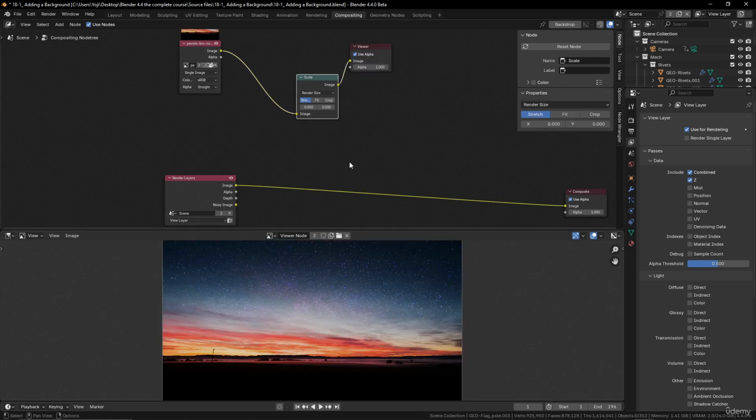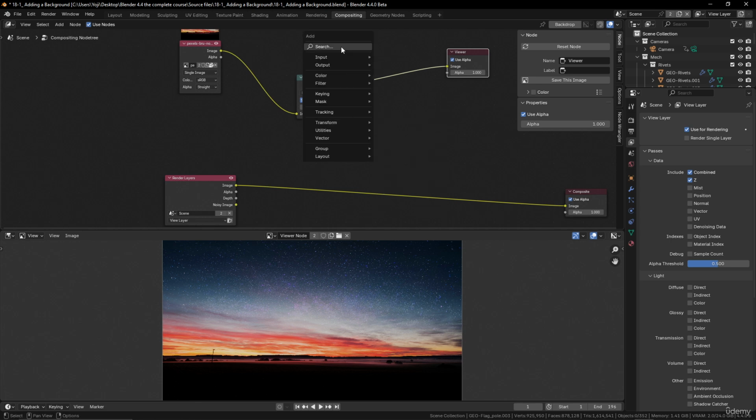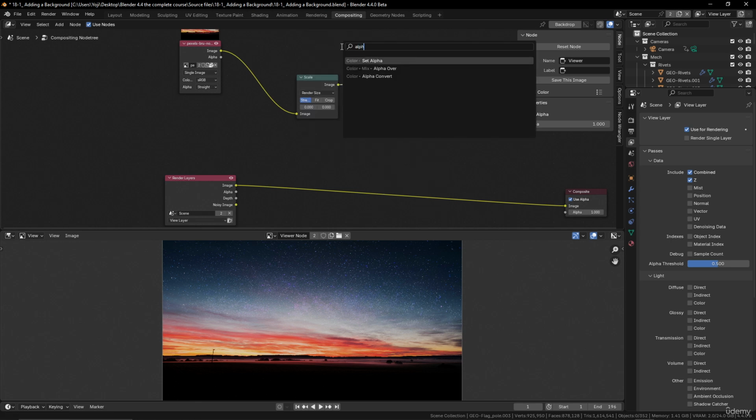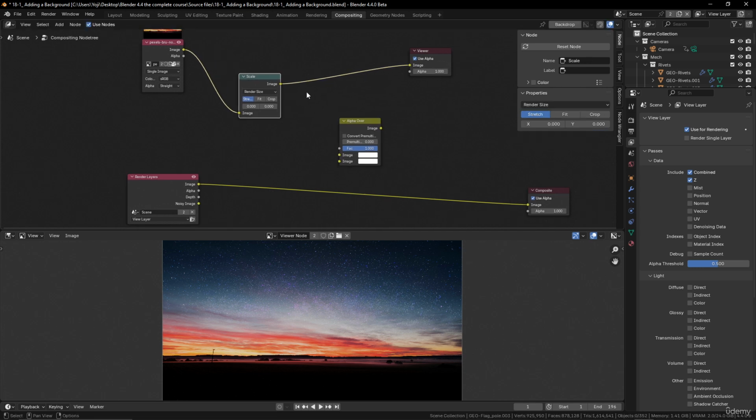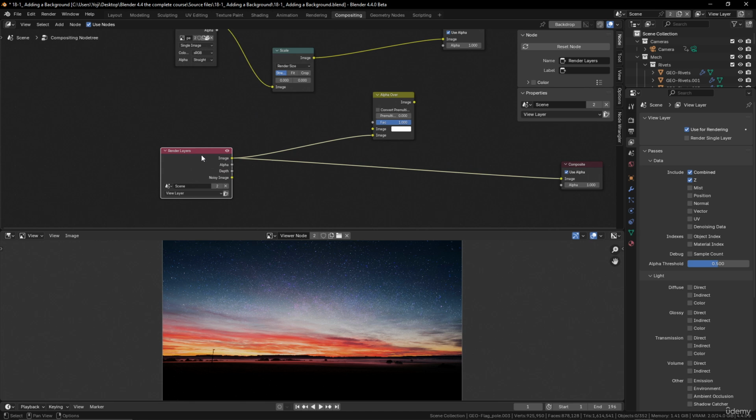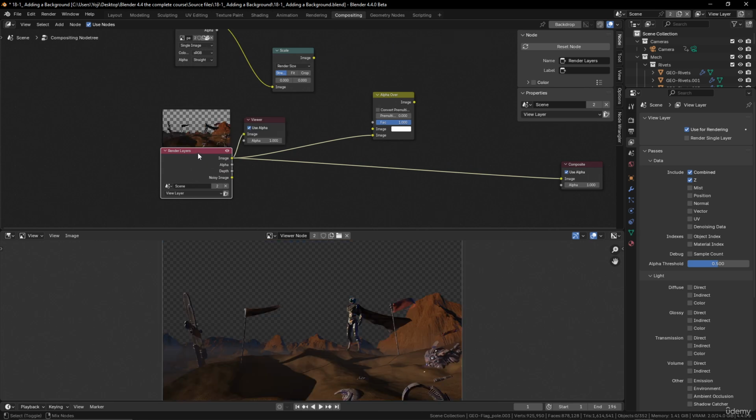Now we just want to add the background into that. So let's go with this, and for this, we will use an alpha over. The alpha over, as it says, adds something into the alpha of your image. So basically you put the image here, and you can see that in the render layer, you have the alpha here.